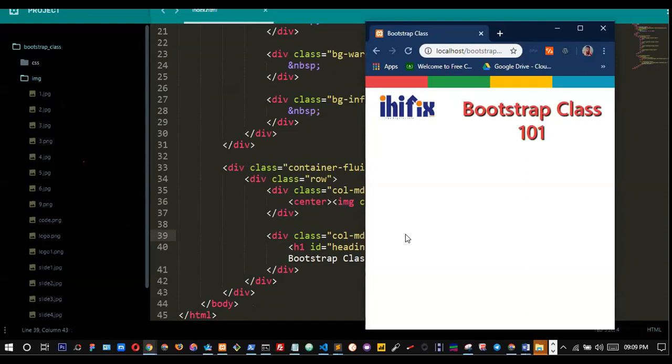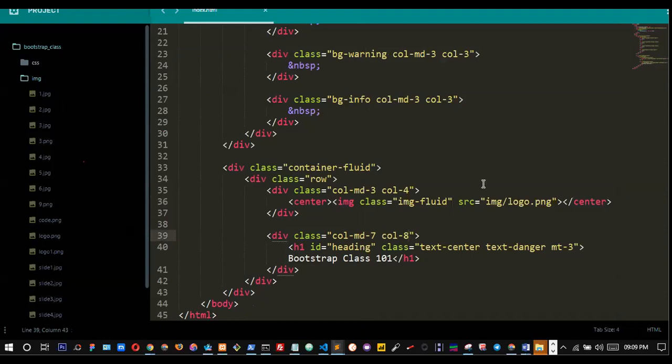So now, why I'm doing all this: whenever you're building any website, the people that use phones to access websites are more than the people that use a system. So target both your system and your phone view at the same time. That is why I took my time to explain this col MB3, col MB4 stuff.